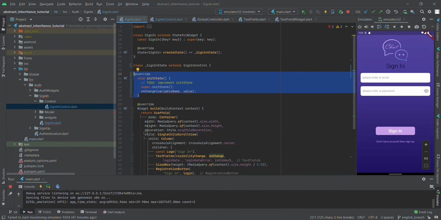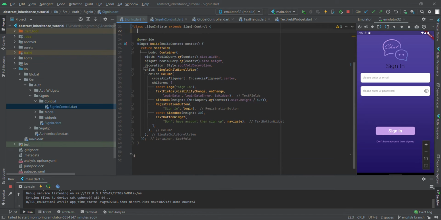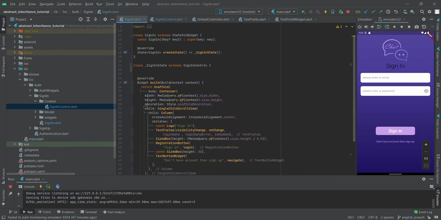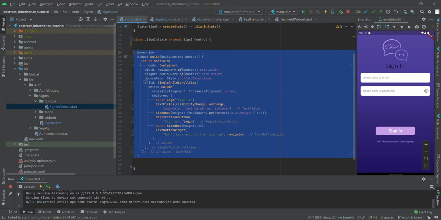You are now treating your own function, the one you are creating, as an implemented function. This makes the code a lot clearer. Imagine you are opening a sign-in.dart file, and you are just seeing a few lines of code, just 48 to 52 lines.